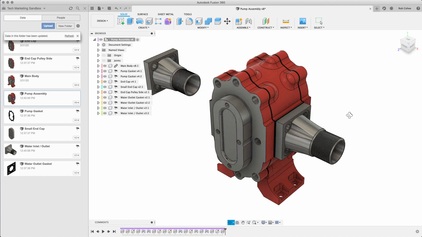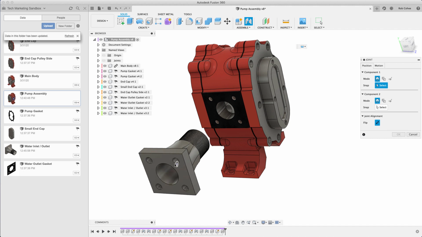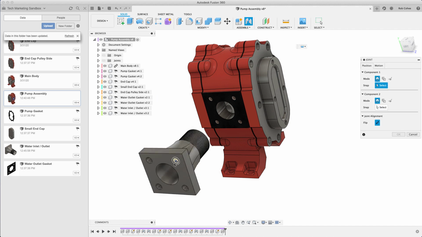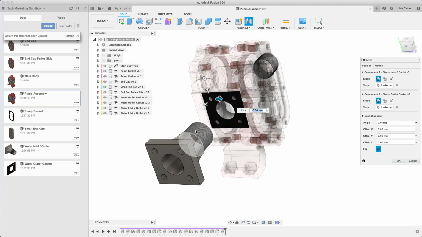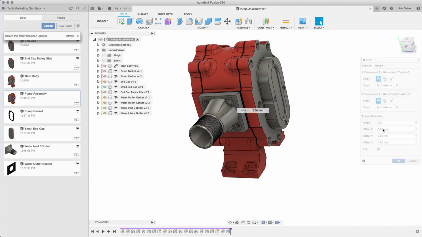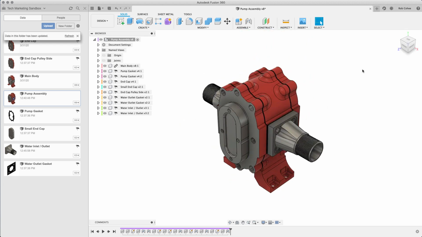So I've saved the part. I opened up the assembly. The assembly said, hey, you've got some parts that need updated. I went ahead and updated. The assembly got all the new updates. I've created a copy because I want 2 instances, and I'm using joints. And I keep teasing I'm going to do a joint video, but trust me, I am going to do a joint video. But I'm going to use joints to position that thing in space. And there we go. We've got our water inlet outlet.